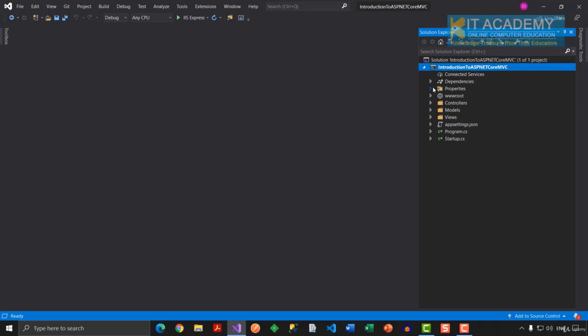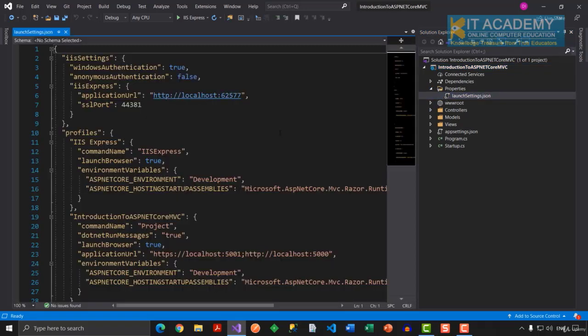Nice. The next folder is the Properties folder, which just has one file called launchSettings.json. Now here we have settings for the IIS. So if you are running your website with the IIS, then these are the settings that will be applied.